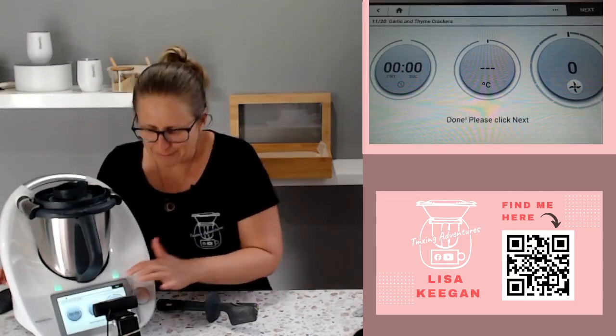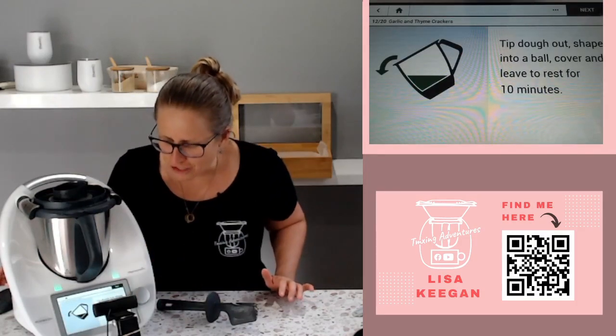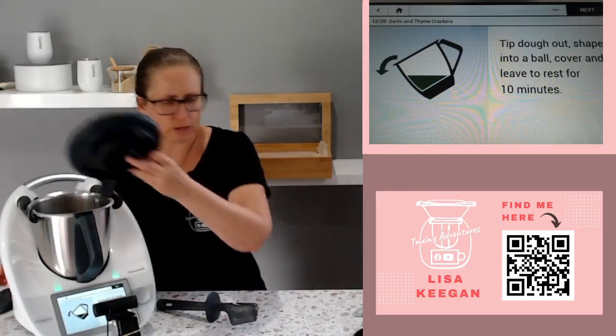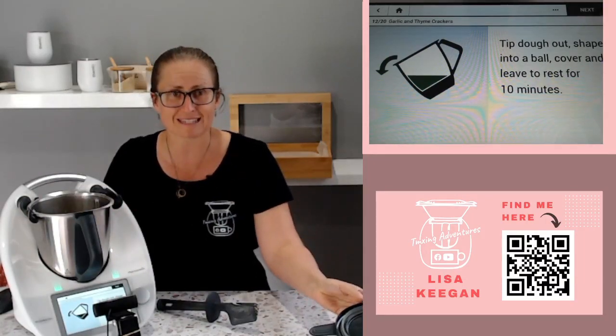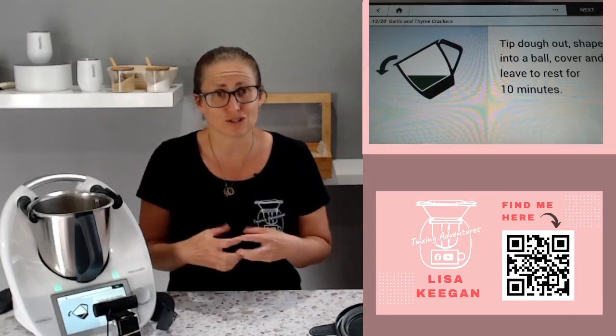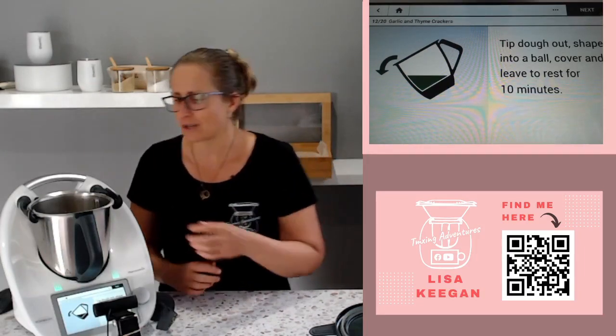All right, next up. Now it says to tip the dough out and shape into a ball, cover and leave to rest for 10 minutes. Now, because this is glutinous, gluten likes to relax. If the gluten actually doesn't have time to relax, any rolling out you do, pressing out, it will continue to contract back in. So it's actually quite an important step.